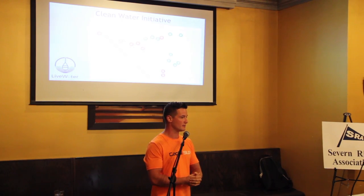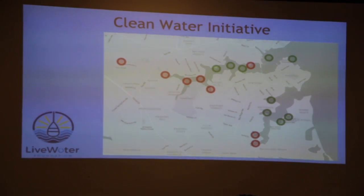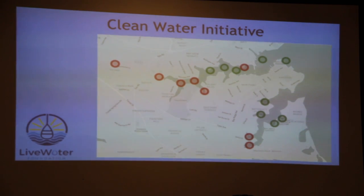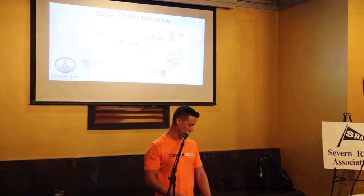We've been working with Tammy Demansky from Anne Arundel Community College using her lab standards for testing. On the map, green is good and red is bad. This was last Thursday's data — we had a pretty heavy rainstorm on Wednesday. After it rains, a lot of rainwater flushes into the waterways and that can increase bacteria counts. We have done some DNA testing on the bacteria to confirm it's not necessarily human waste, but bacteria is still bad and if we ingest it we can get sick. It's not like the D.C. bacteria counts we used to see in the thousands — that's a comforting statistic.